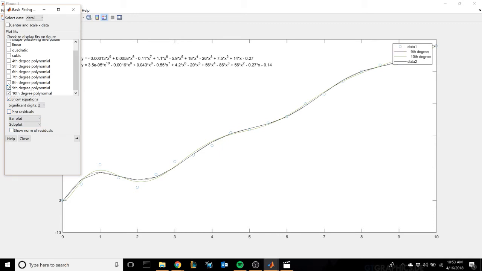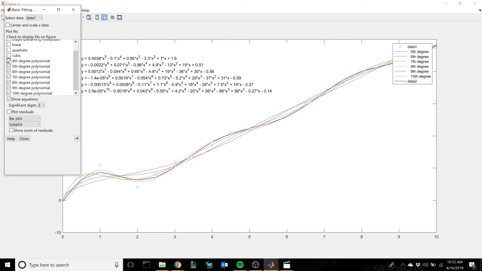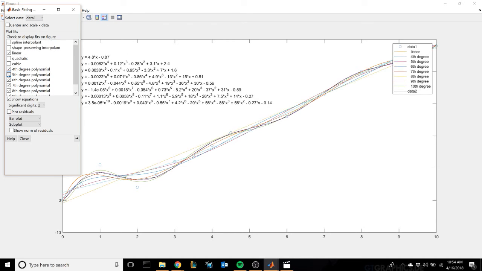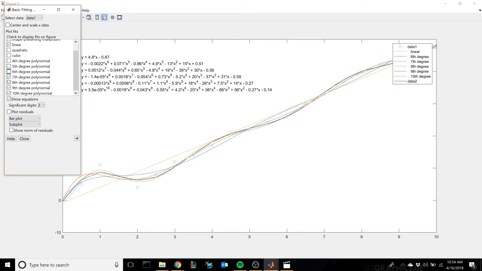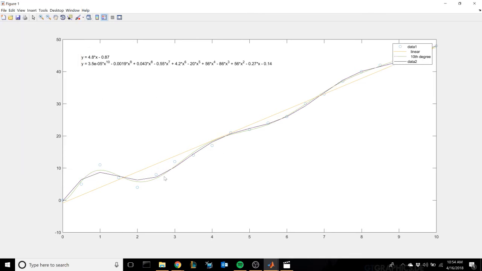But then you can also add in different degrees at the same time, just to show how it deviates as you get messier and messier. So let's go from a linear all the way up to our 10th degree polynomial, which is what we were messing with here in the first place. And we see the stark difference between the two. This black line here, remember, is our 9th degree polynomial. This green line here is our 10th degree polynomial. These blue dots are what we initially had, and this orange line is our linear fit. So you can see the rise in accuracy there.